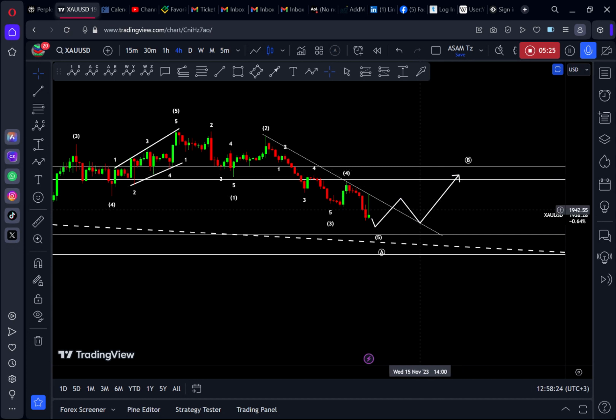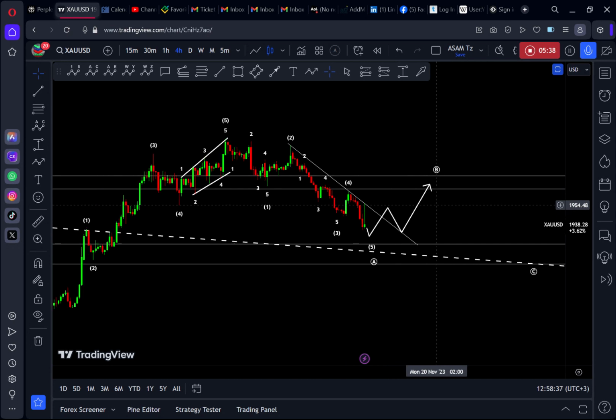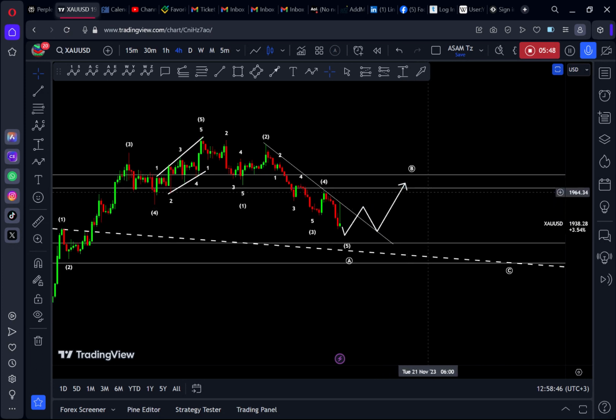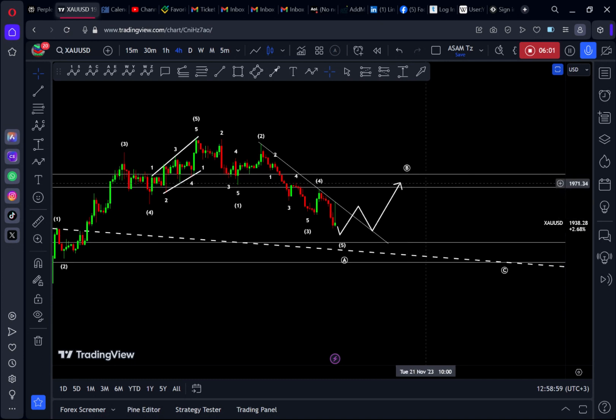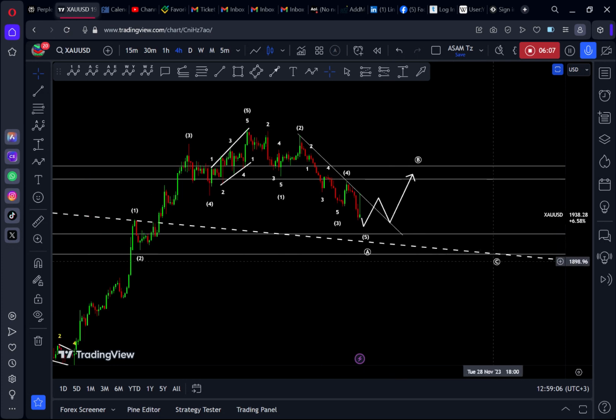And basically, this is going to happen if this corrective wave here will be a zigzag. So if we'll be having an ABC zigzag, we can trade with wave C of a zigzag that will be constituted of the 1, 2, 3, 4, 5 to the upside. Then after price moving to around the levels of 1970, we'll be looking for completion of those 5 waves of the wave C, and then from there we'll be looking for sells. Those sells will be in the 5 wave move, so we'll expect the other 1, 2, 3, 4, 5 to the downside in completion of wave C of the bigger degree ABC to the downside.